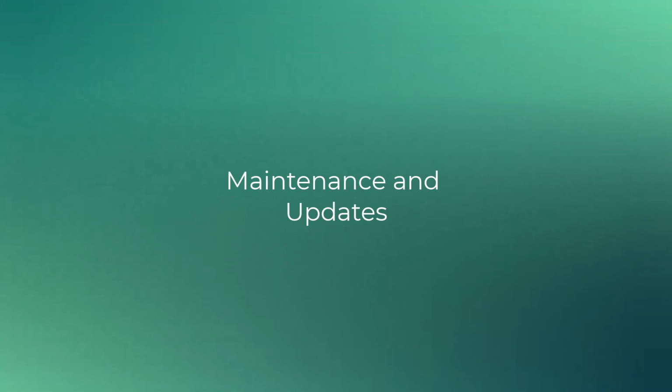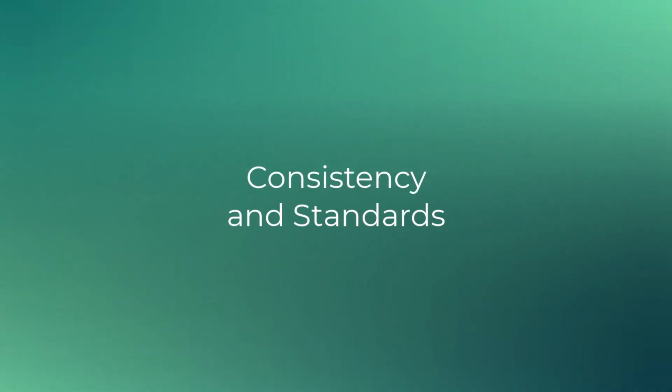Another advantage is maintenance and updates. Changes made to the parent class automatically propagate to its subclasses. So if we change the parent class, it automatically propagates to its subclasses. This streamlines maintenance tasks, as updates need only be applied to the parent class and the changes are inherited by all relevant subclasses. Also, we can talk about consistency and standards.